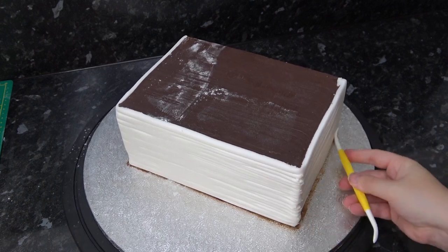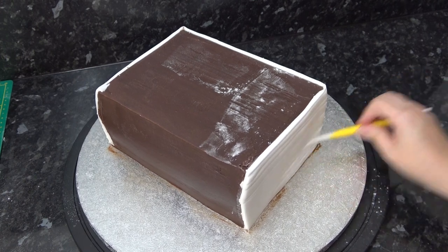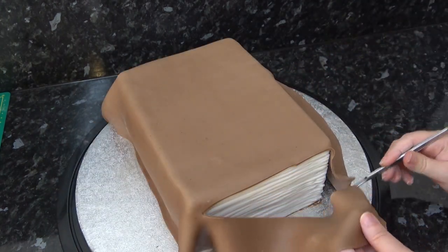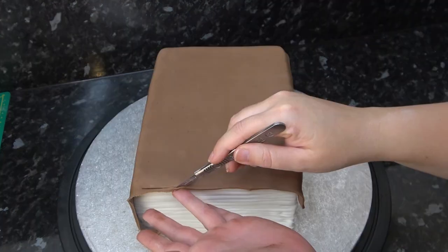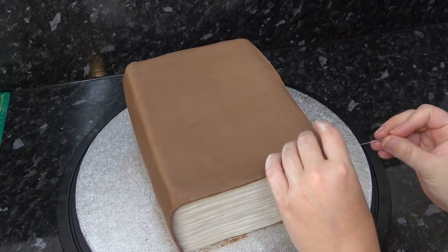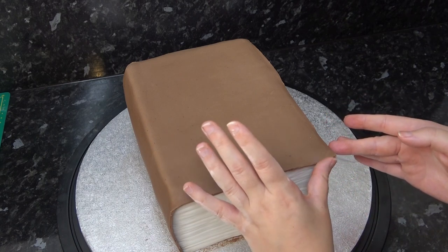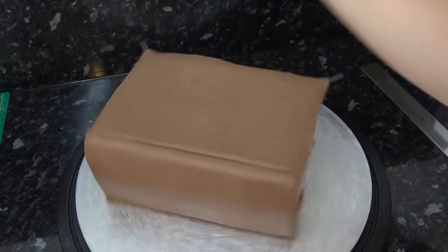Now dampen the rest of the ganache and lay over some brown sugar paste. When trimming this, leave at least a centimeter overhang for your book cover. I'm cutting off most of mine first and then going back in to neaten it up. The very corner edges depending on your paste can flop, so to keep them up and a bit straighter I'm inserting an acupuncture needle resting that piece of paste on until it dries. Brown can be a very floppy color. I'm just marking in near the spine with a long metal ruler and neatening it up on the edges with the dresden tool.